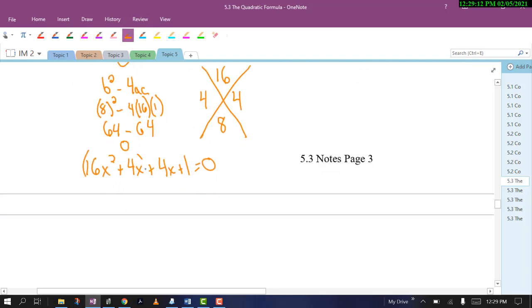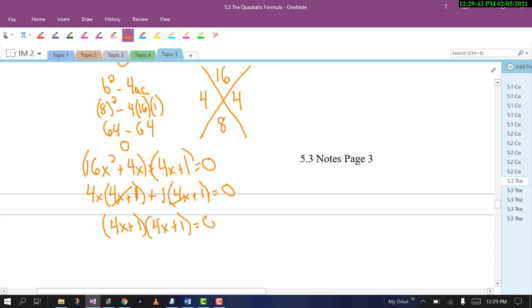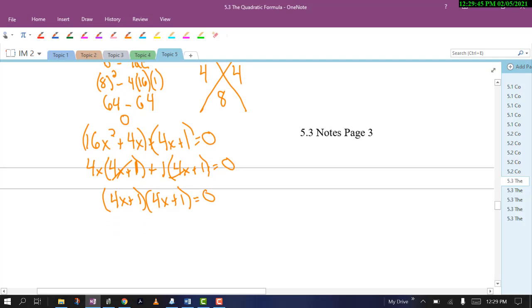Then, of course, we group them. We factor. So we take a 4x out of here. We're left with 4x plus 1. That last term does not disappear. 4x divided by 4x is a positive 1. Then we can't really take anything out of 4x plus 1, but we can always take out 1. It's just kind of boring and not as useful. So now we have 4x plus 1, which we should have. We factor that out, and we got another 4x plus 1. So even though we have two sets of parentheses, they're going to give us the same answer. So 4x plus 1 equals 0. We subtract 1.